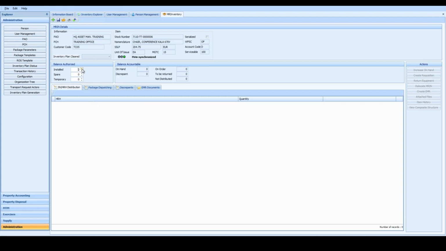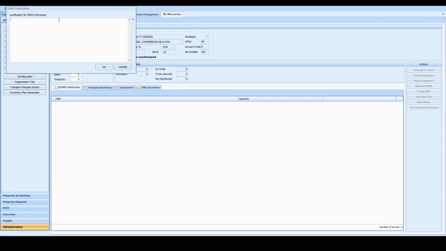I'm going to provide them with 3 chairs. I'm going to authorize them for that quantity. I see I have 100 in stock, and I will save. Justification.